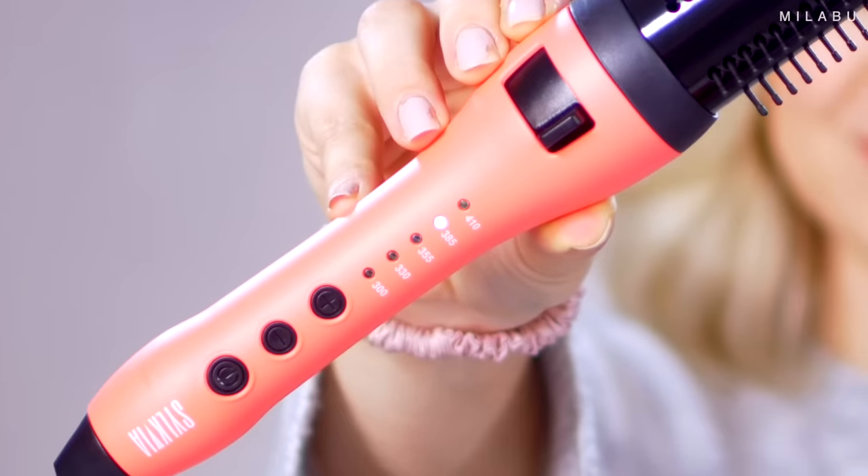Do you think it's safer? I think it's pretty safe — definitely safer than a regular curling wand just because you have these bristles in the way and they don't get as hot. But you gotta be careful not to touch the barrel in between — you can just touch the bristles. I'm touching the barrel and it's not scorching hot. It is on around 385 but it doesn't feel like 385, I think because of the bristles. I'm actually holding it on my head right now with the bristles, but you gotta be careful — when you do retract, make sure it's not on your head.